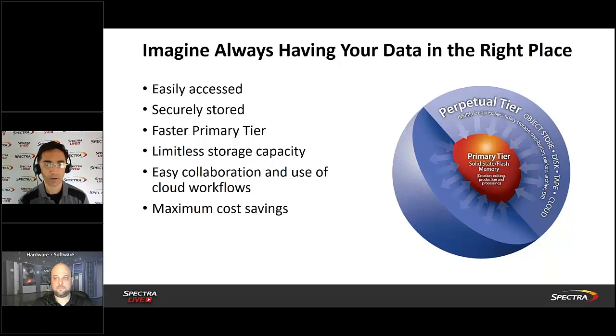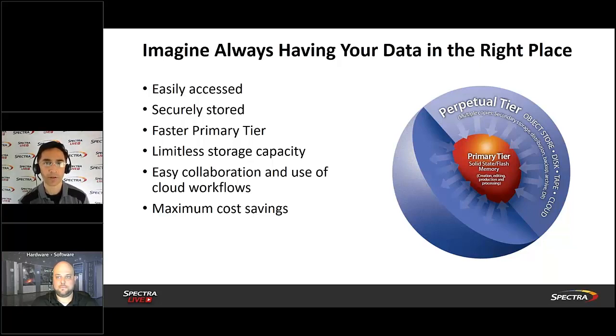There are secondary solutions available that are lower cost and highly reliable, and of course that's what Spectra is in the business of. But sometimes it's difficult for organizations to figure out what's inactive, to move it, and to make it easy for users to access, to not disrupt them or cause any extra cycles for them or for the IT or storage managers.